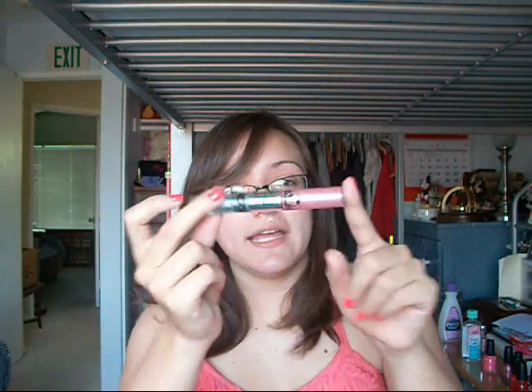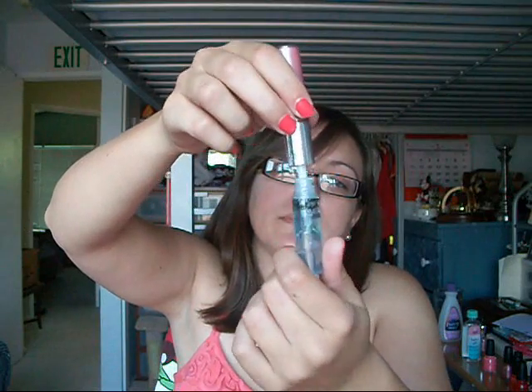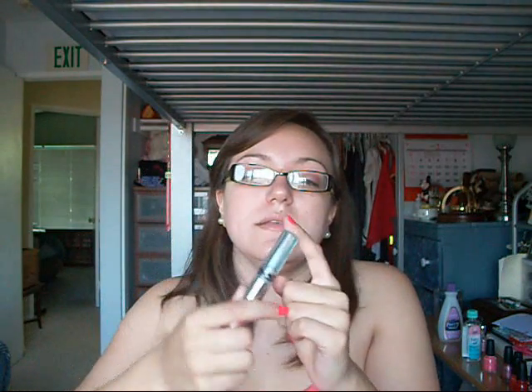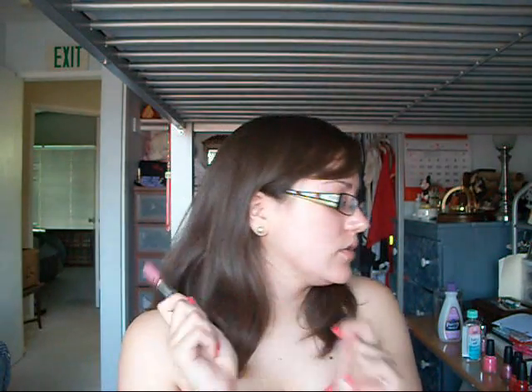Another product that I really like, which is a lip product, are these Hard Candy lip tattoos. It's a lip stain on one side with a doe foot applicator. They smell great and they taste great. On the other side is a clear lip gloss with a brush applicator, and it smells like peppermint so it freshens your breath. The lip stain lasts for quite a while, they come in a lot of different colors, and the lip gloss is really nice. It was like $6 — really good lip product for the money.